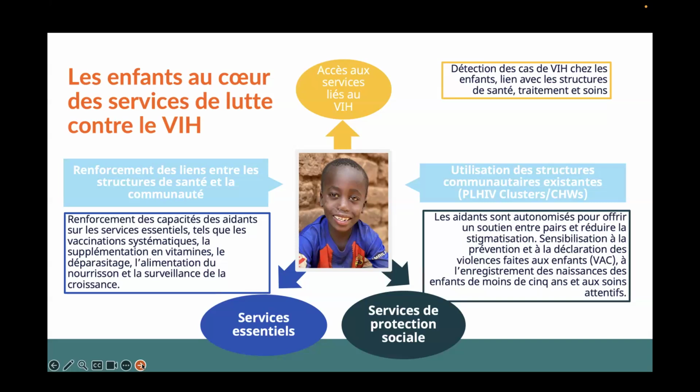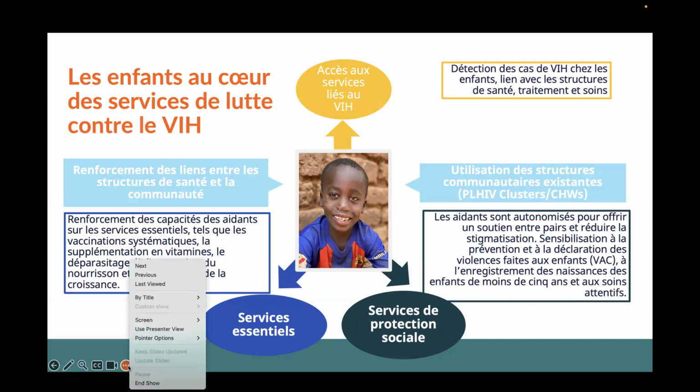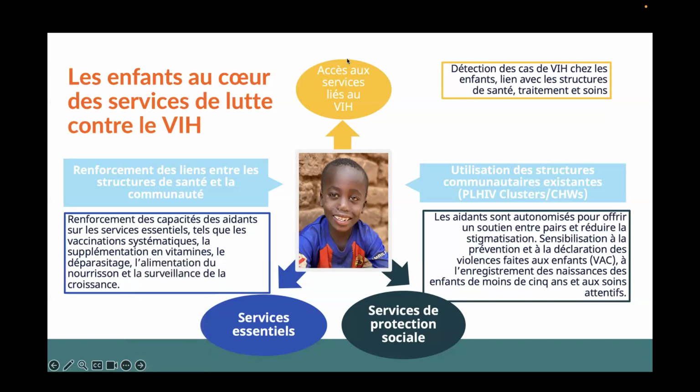They should have access to HIV services. They should have access to social welfare services. And they should also have access to essential services. Sometimes we look only at the drugs that we are giving to these children, but we forget that these children come from families. We forget that these children need support. We forget that these children have other essentials that they need to have a holistic life that is really productive. So we have to take note of all of this so that we don't leave any child behind, and so that we provide the best quality of services we can provide to these children.